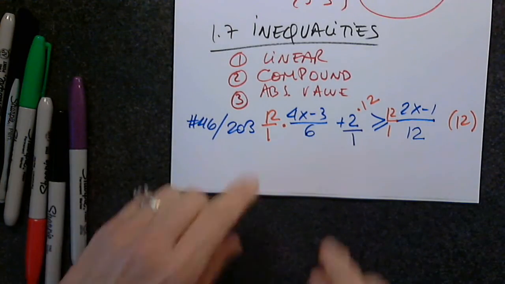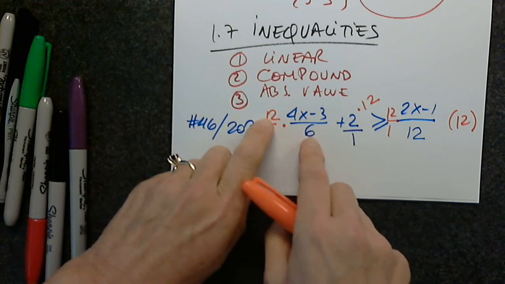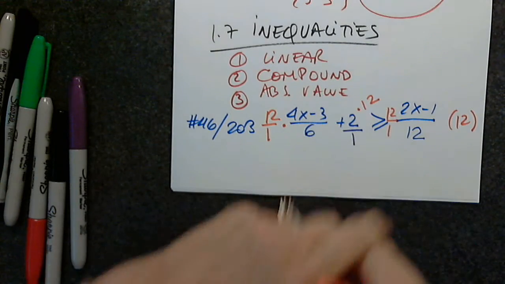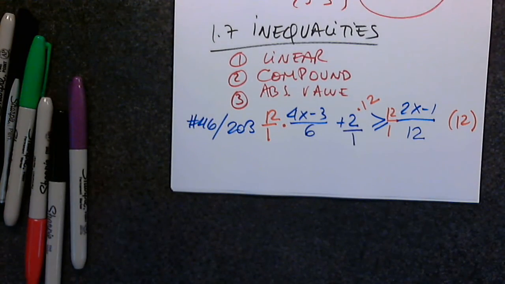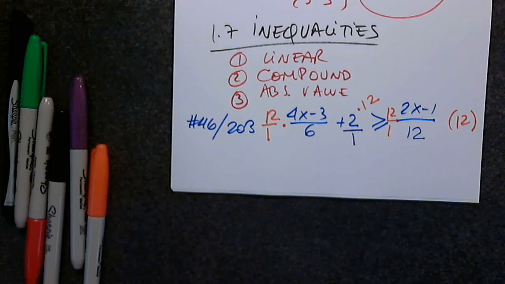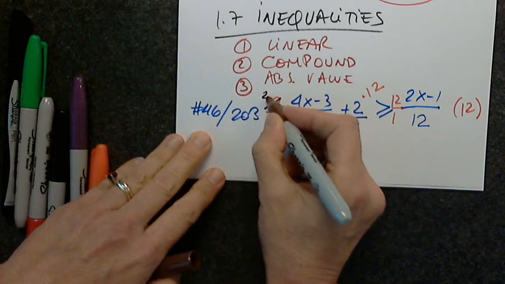Of course I will simplify first before I distribute, because if I distribute and I try to go back, it's going to be way more difficult. So I'll simplify by 6 and I get 1 and then 2 at the top.